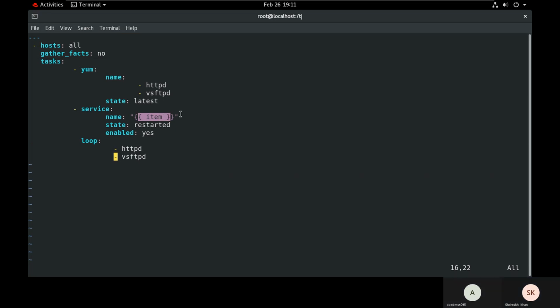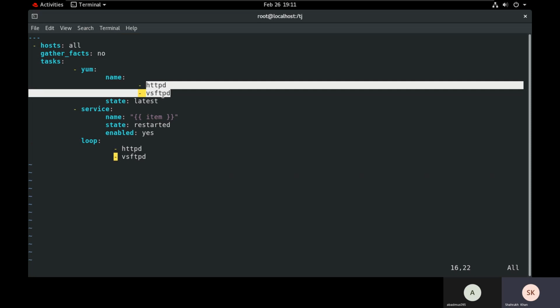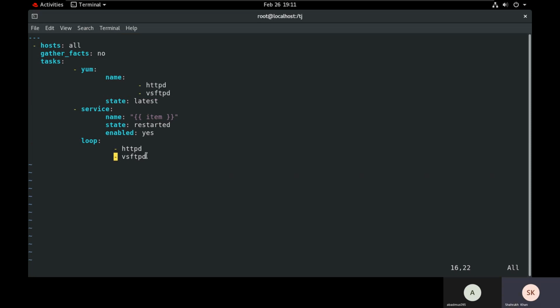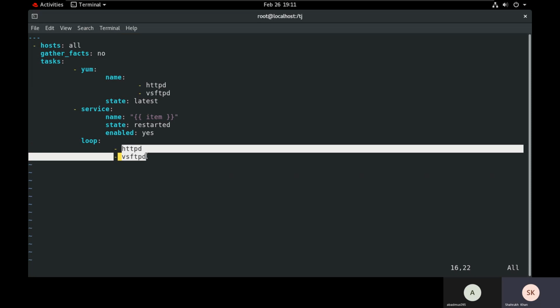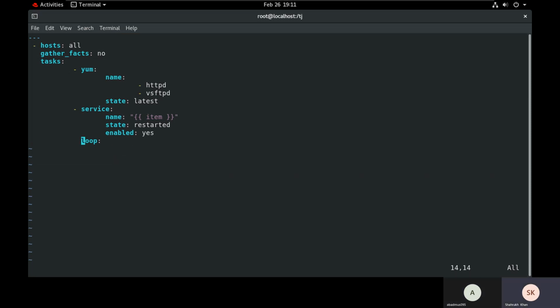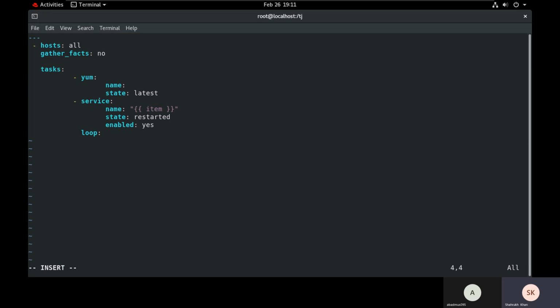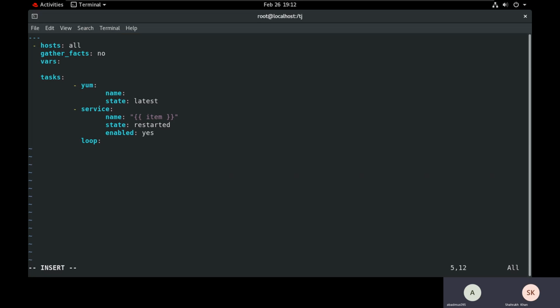Okay. So now here, if we want to install these two packages and start these two services, instead of defining them again and again, we can store these values in a variable. Let's remove them first from here and here as well. And we'll define a variable here. The variable always has to be at the top, before the tasks.